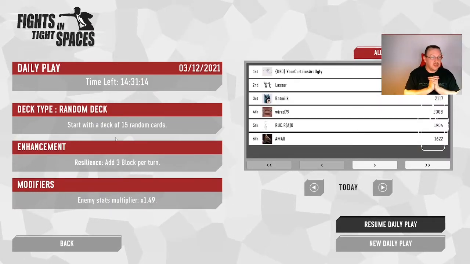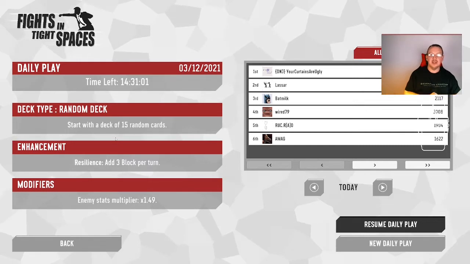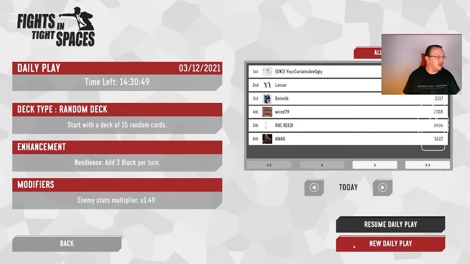This is what we're up against. I've been playing the daily play for the pre-release since daily play was made available, and our top six is our usual suspects club, including old friend, Your Curtains Are Ugly. Shout out to my internal rival, the person whose score I look at and go, maybe today's the day I outscore you. Not likely.